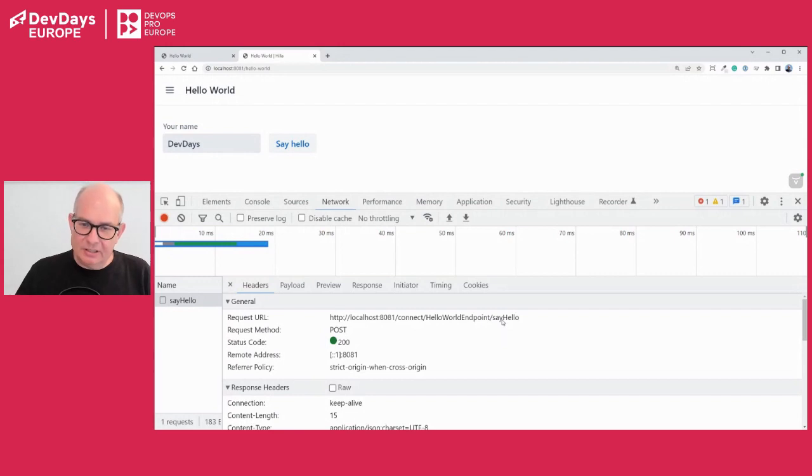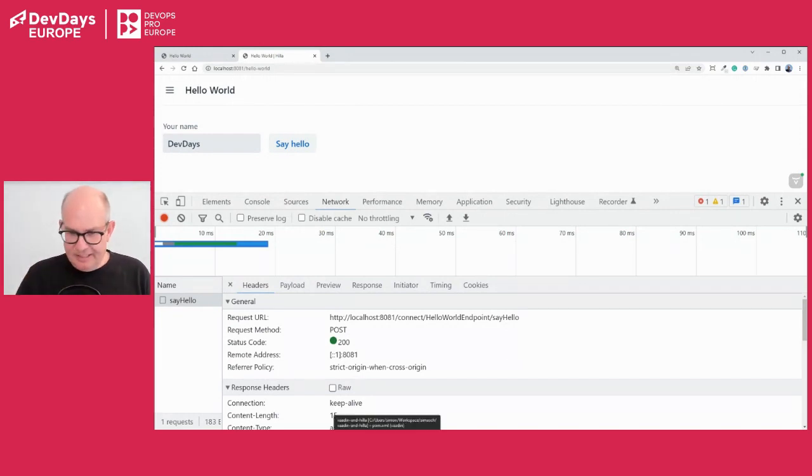So that means you could reuse this API, but often it doesn't make sense to reuse an API that is built for a UI because it just serves the purpose of the UI. So it's kind of a backend for front end implementation, and you will not be able to use that as a third party REST API, for example, but in my opinion, this rarely makes any sense anyway.